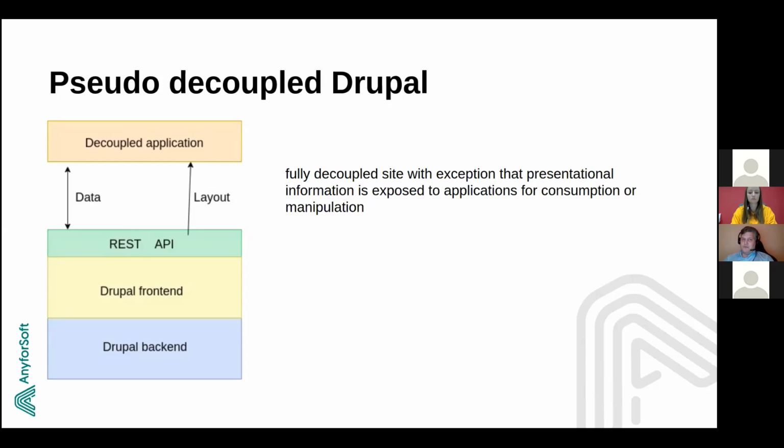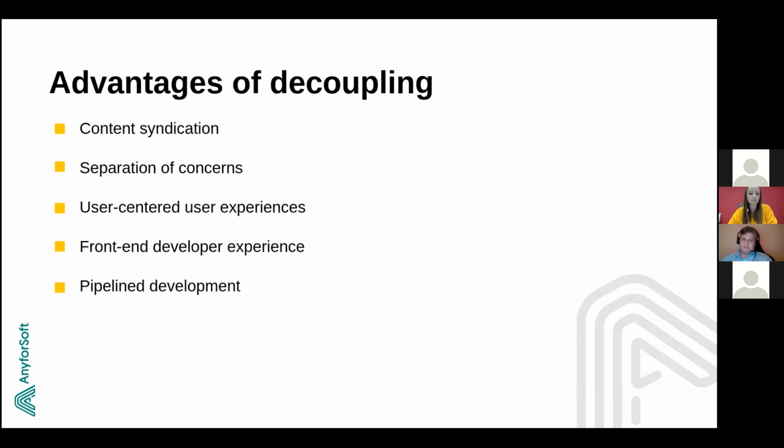Both types of decoupling are used in different projects, and it depends on the project details and what the project actually needs. But both of these ways are used. And before we talk about more details on how to build a decoupled project in a correct way, let's talk about some advantages and disadvantages of decoupling in Drupal projects.